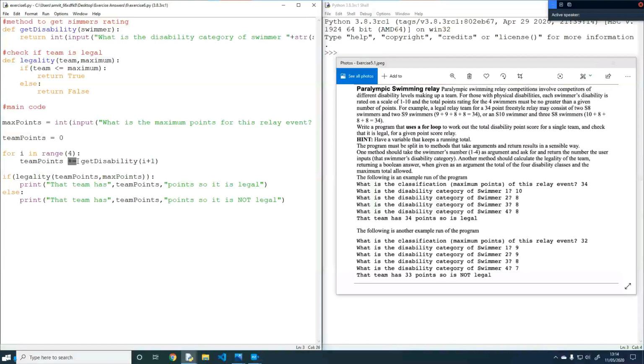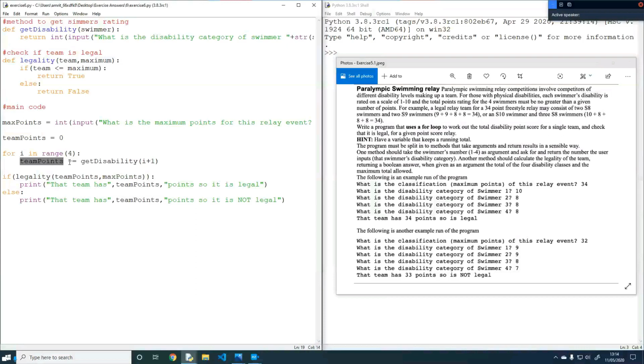Yeah, so plus equals, if you don't remember what that does, it just adds whatever this is to this value. So if this was 1 and this was 1, this would just make it 2. So just add whatever this is equal to itself. So just add whatever this number is to itself. So plus equals is really useful. It kind of makes two lines into one. It makes it fairly straightforward to use.